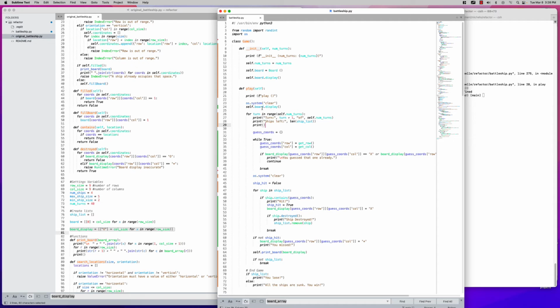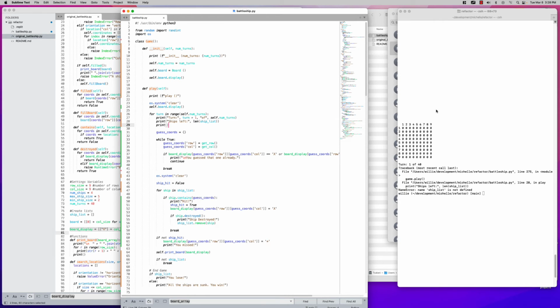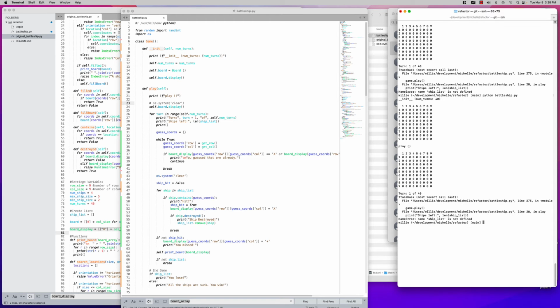Play. Self.board.display. That one there. Okay, we got these screen clears in here, which means I didn't get to see the second board.